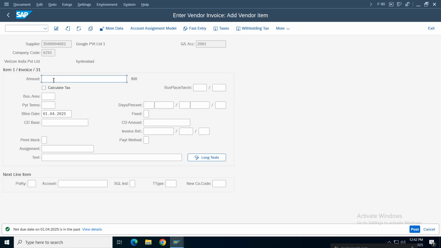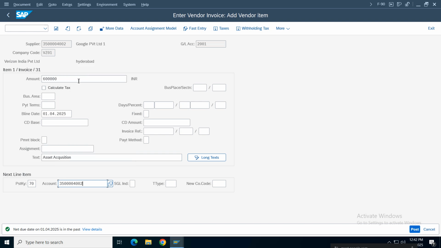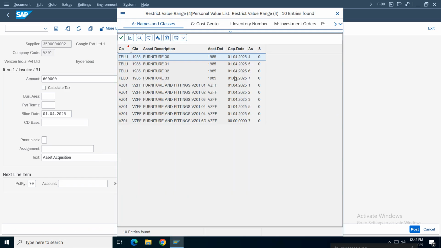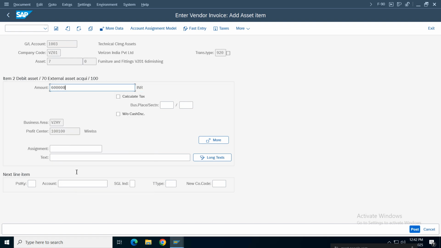So here 6 lakhs, this also 6 lakhs. Sir, I'm just trying to do some research here. The 7th one, right? 100, 6 lakhs.